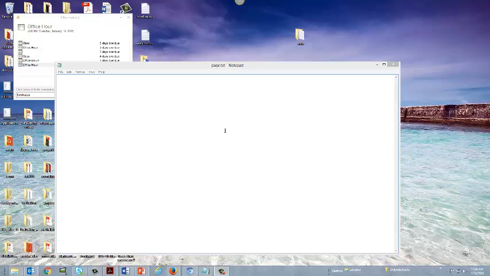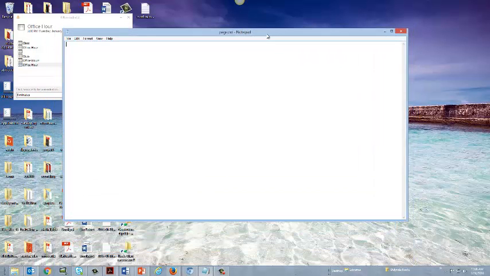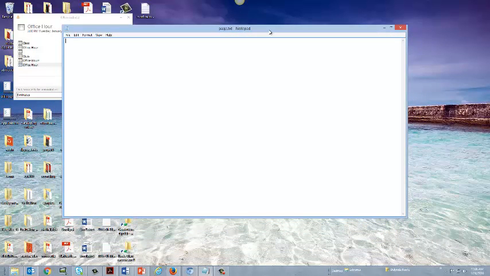There are several different ones for Mac. TextEdit is one that is used quite often. But I've opened Notepad, which is a free program that comes with any PC, and if you don't have it, you can go to Microsoft and download the program. Then I'm just going to quickly copy in.